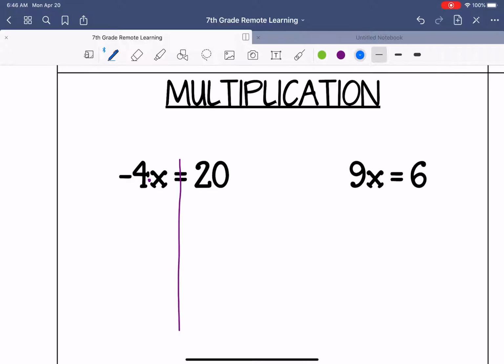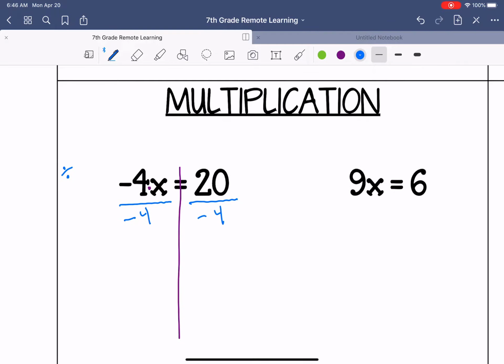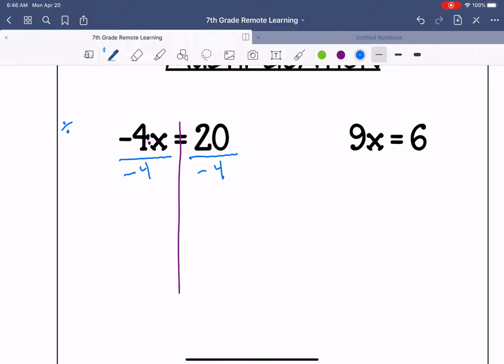And we're going to do something a little bit different. Instead of writing division like this, which might be what you're used to, we're going to write it as a fraction bar. Because we have to remember that fractions are division. Fractions are just a special way of writing division. Okay? So I'm going to draw my fraction bar to make it divided. So divided by, and I'm going to divide by the number that's there. I do the same thing over here.